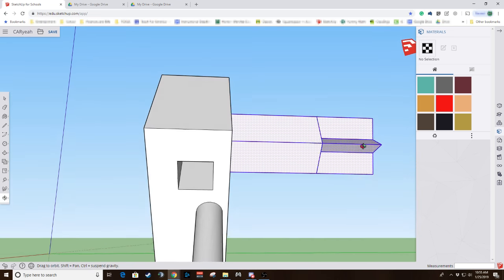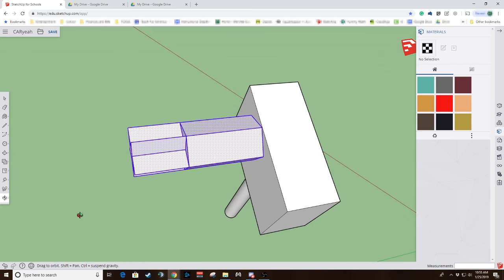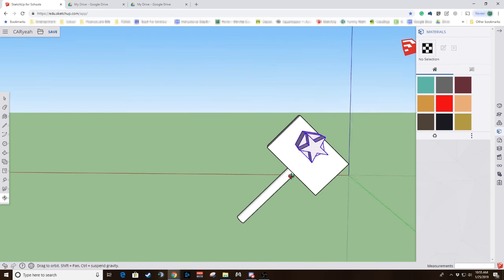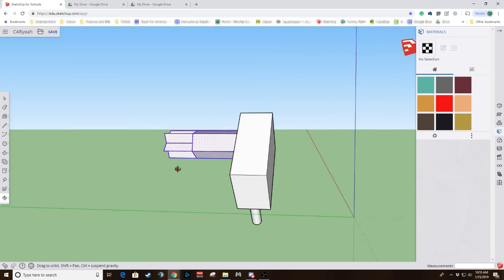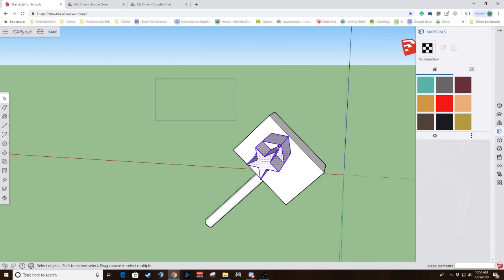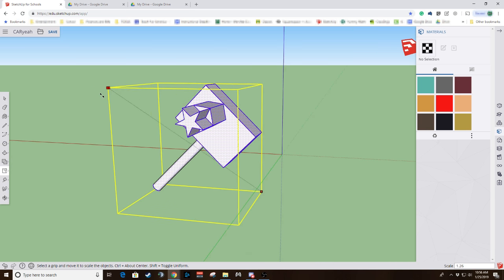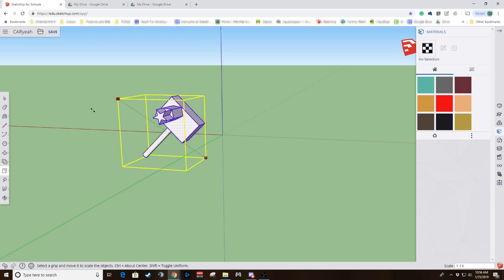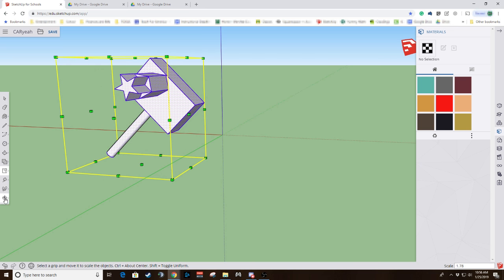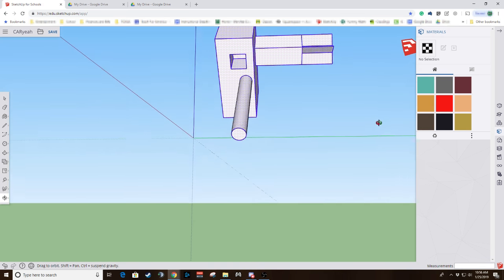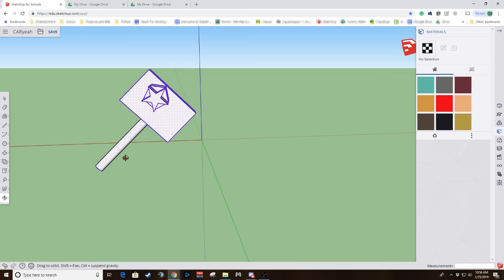So there we go. We just made that whole thing bigger proportionate to the size that we selected, and we didn't have to do the entire thing. But now I want to make the whole thing bigger. So let's go ahead and select it again, hit scale, and we can make this whole thing as big or as small as we want it. Way easier than having to start over.